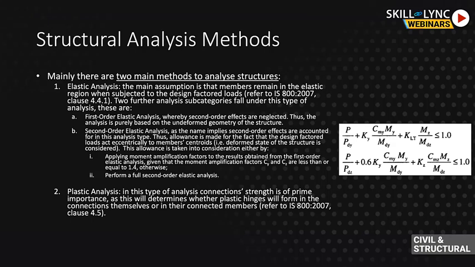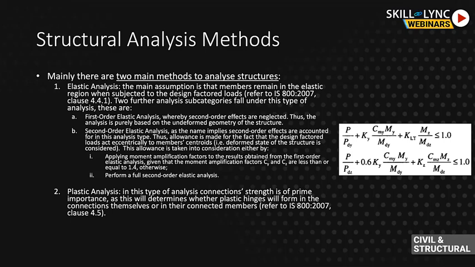In the elastic analysis, we are saying that the moment you remove all of the loads that you initially applied, your structure will go back to its undeformed shape. So there will be no permanent deformation that happened to the structure. Elastic analysis comprises two main subcategories: first order elastic analysis and second order elastic analysis.